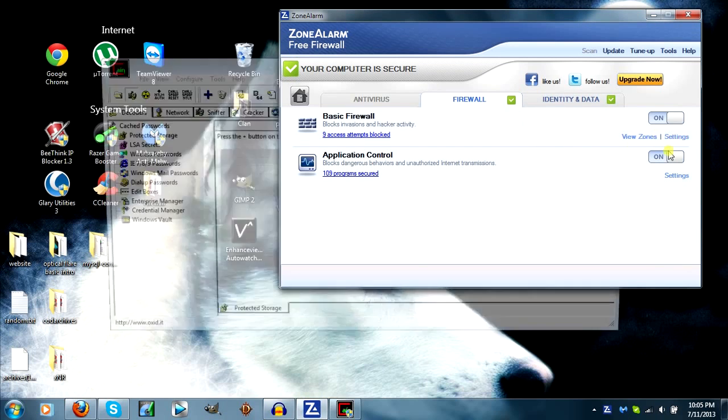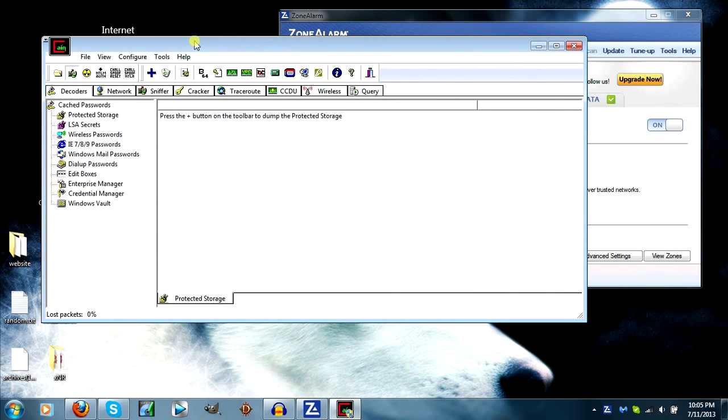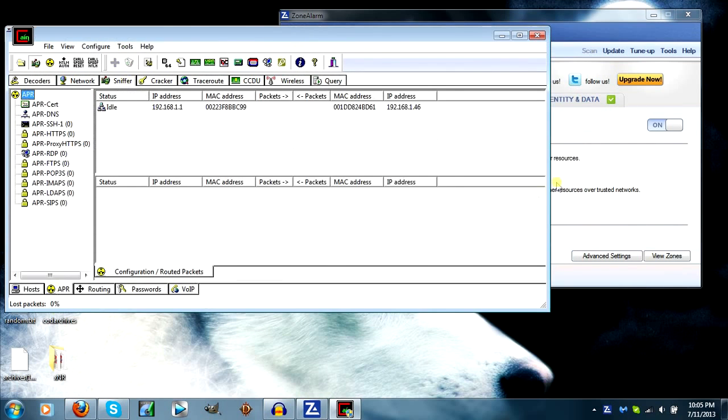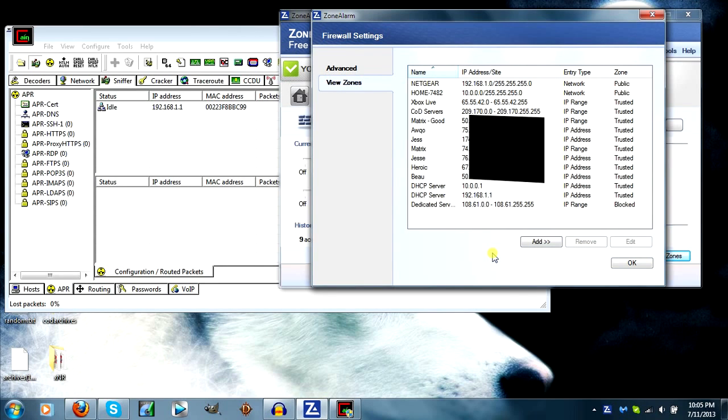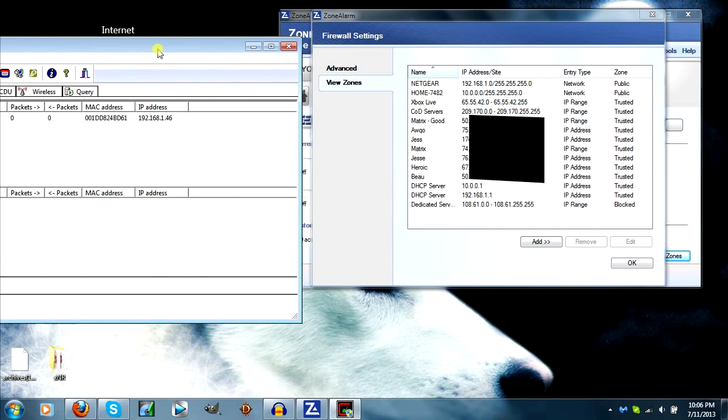Okay, few details, settings, keep that on medium. I gotta turn my Xbox on. I'm currently not in a party, so you're just going to have to follow me talking, so I hope you have your volume on. First you want to poison the connection. Let's wait for that to come up. There we go.